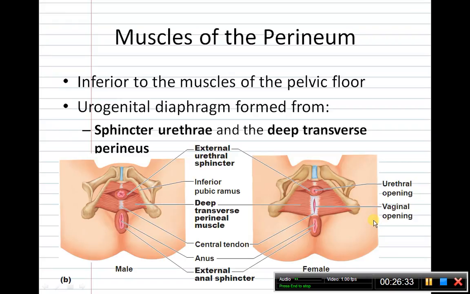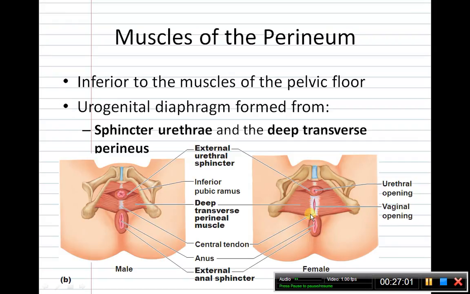A couple more. Here you have the perineum. And then we'll talk about this region actually a lot more when we talk about reproduction. But you can see men and women have the same muscles. If you have the perineal muscle in a man, there's only the urethra for urination and the anus for defecation. In a woman, you have the urethra, you have the anus, but you also have a special slit in here, the vaginal opening, that's right in the middle of the deep transverse perineal muscle.